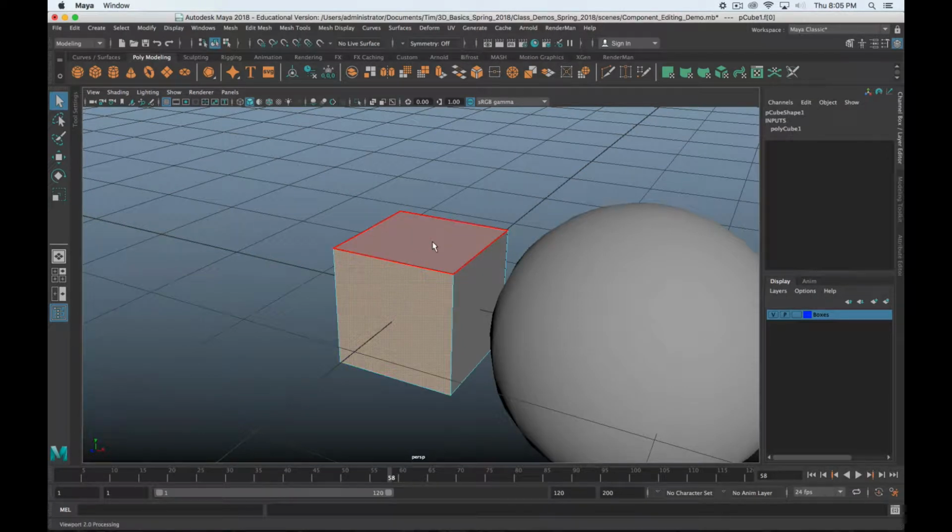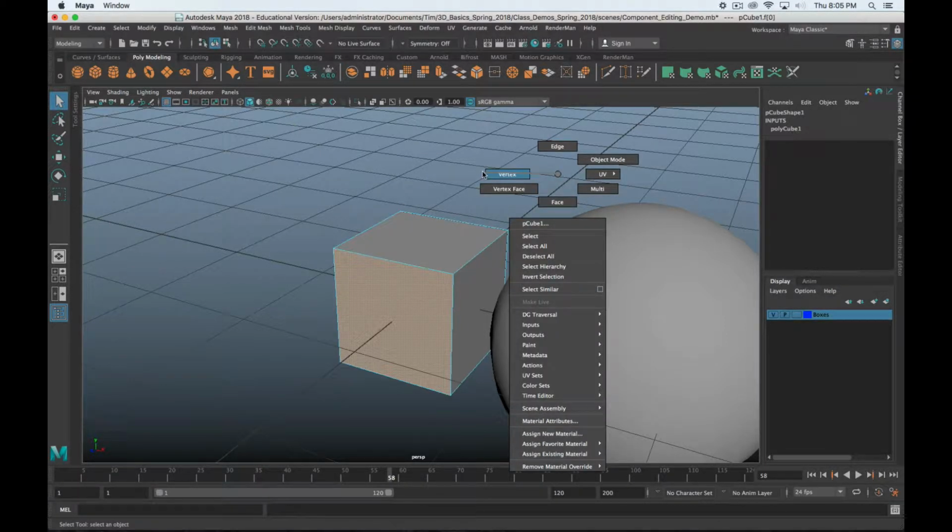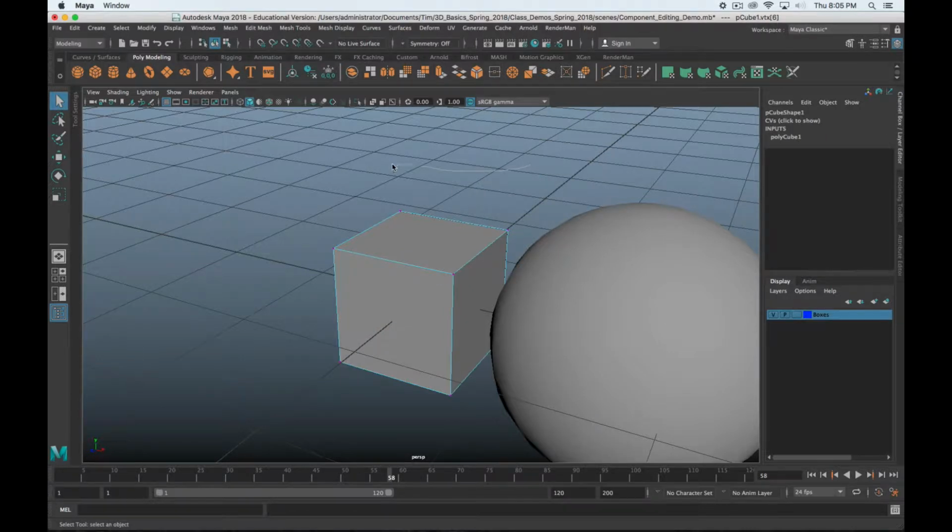The way that the marking menus work is they are kind of gesture-based, so you don't have to wait for the menu to open and then go over to select vertex, and you don't have to be super exact on it. You can just right-click and drag, and it'll go to vertex. If you remember that left is vertex, and up is edge, and down is face, you can very quickly jump between them, and right, oh, that was UV, there's object in there somewhere. Yeah, up and to the right is object mode, down and to the right is multi.